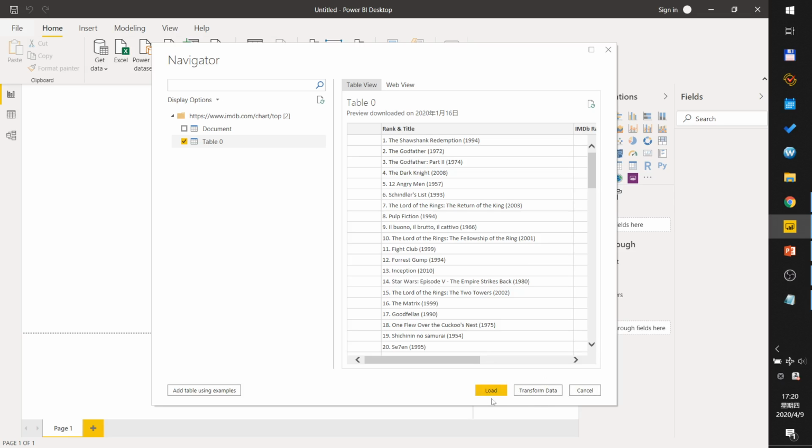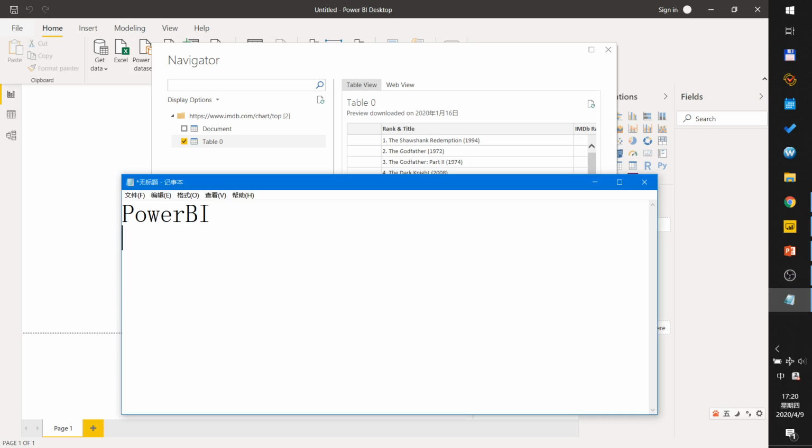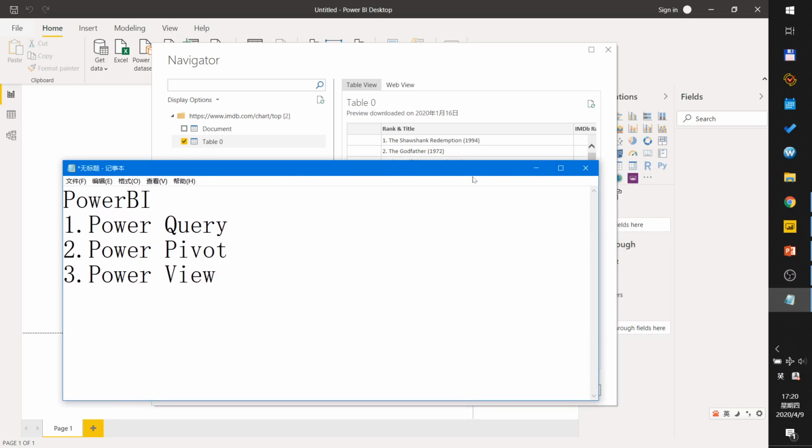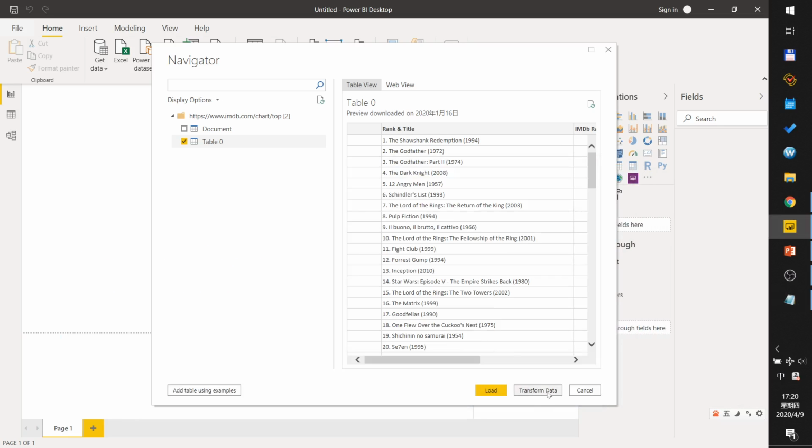Power BI consists of three blocks. One is Power Query, two is Power Pivot, and three is Power View. We can use this button to transform data and go into Power Query.